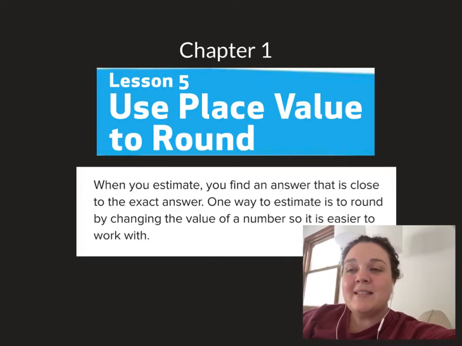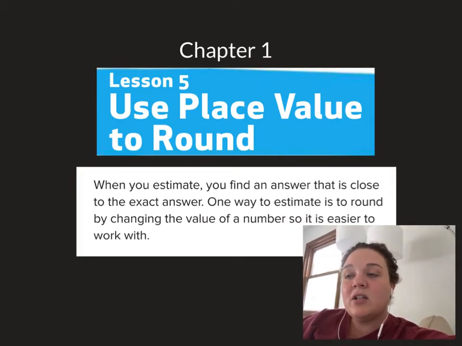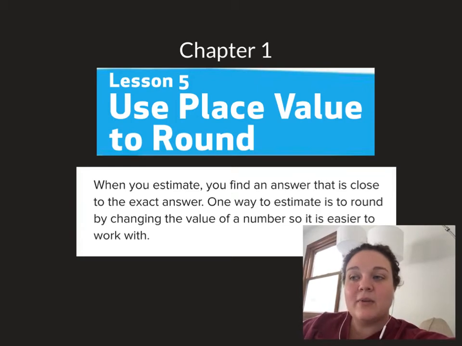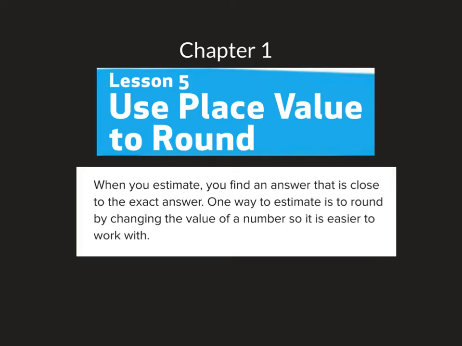When you estimate, and that's a key word too, that means using not exact numbers, you will find an answer that is close to the exact answer. One way to estimate is to round by changing the value of a number so it's easier to work with. So let's get started on some practice problems.